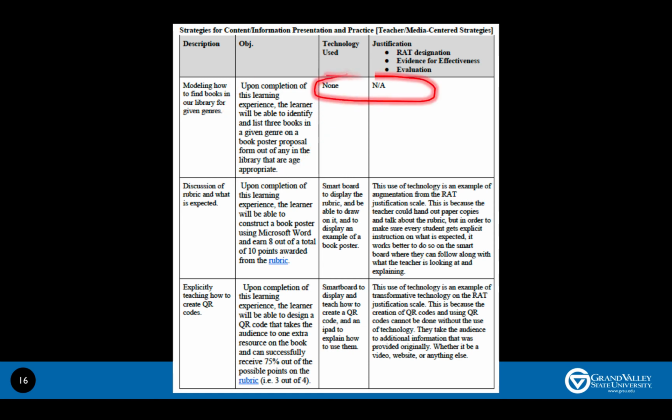Also, not all learning strategies may use technology. You have to, as a teacher, decide when to do that. However, make sure you have a rationale that makes sense if technology is not used for a teaching strategy. When analyzing the impact of technology, you can use either the SAMR or the RAT model. Don't use both. This student has opted to use the RAT model.